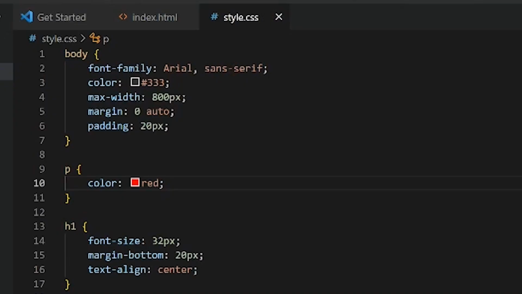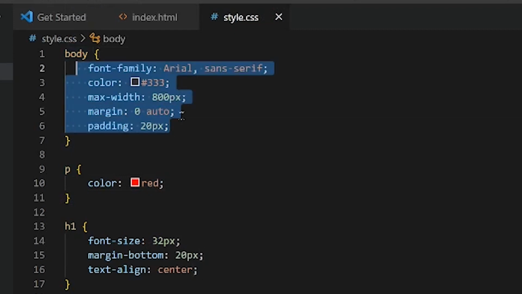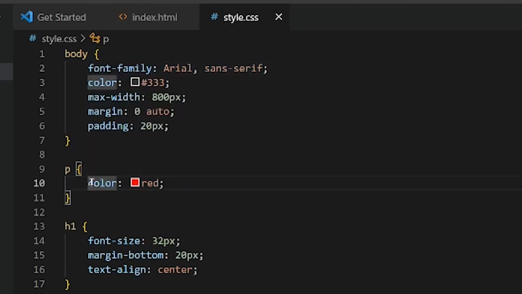The basic syntax of a CSS rule looks like this. We have a selector which tells the browser which element we want to style, and a declaration block which contains one or more declarations. Each declaration consists of a property and a value. So for example, let's say we want to change the color of a paragraph on our web pages to red. We will write a CSS rule like this. This rule has a P selector which targets all the paragraph elements on the page and a declaration block with the color property and a value of red.